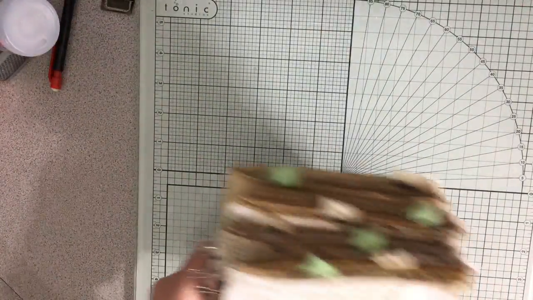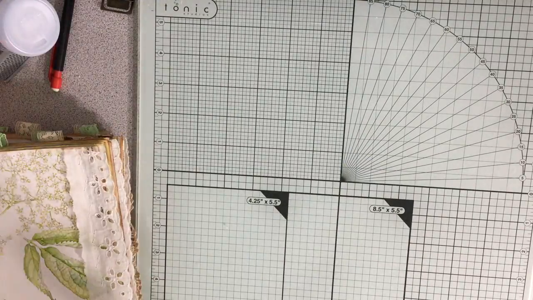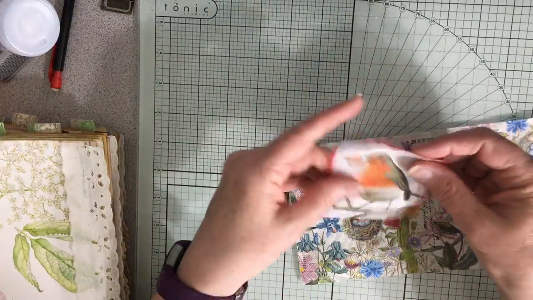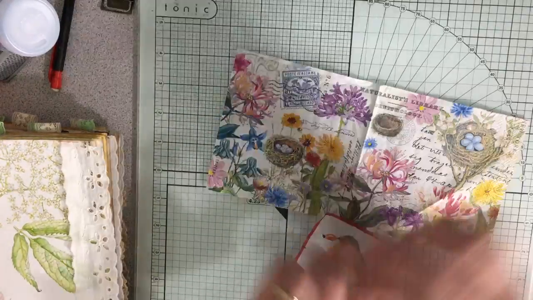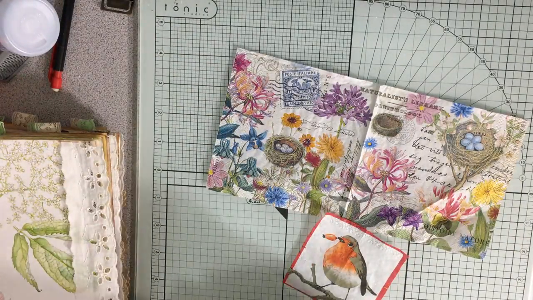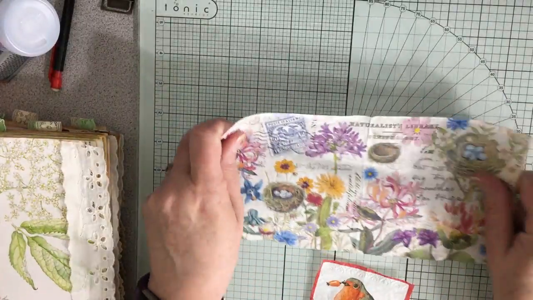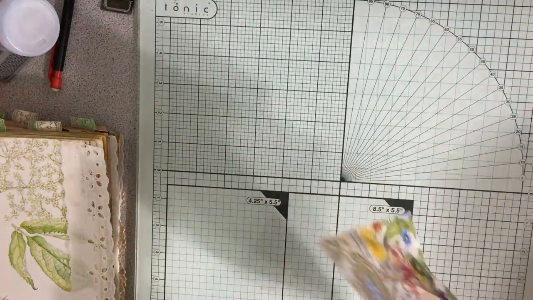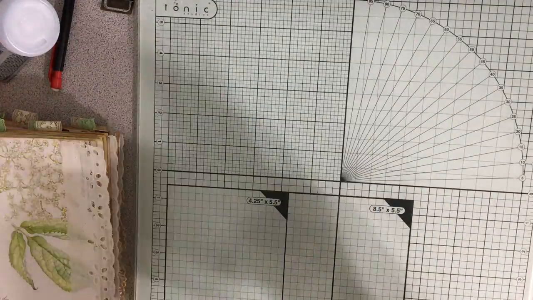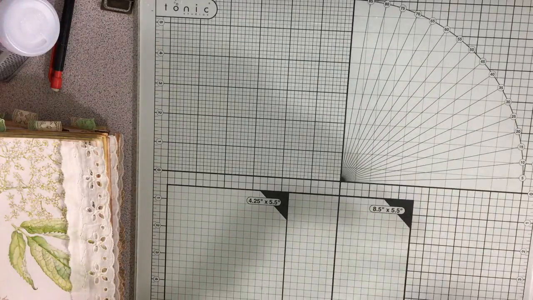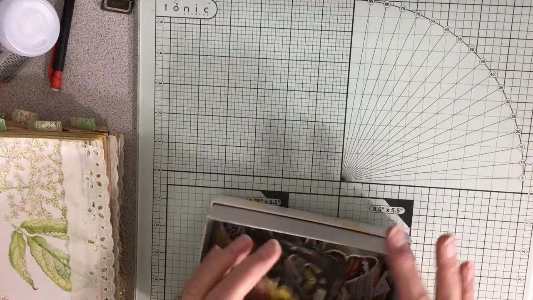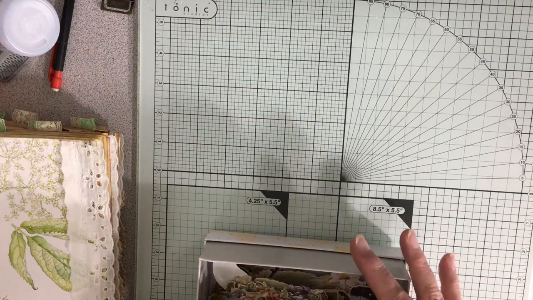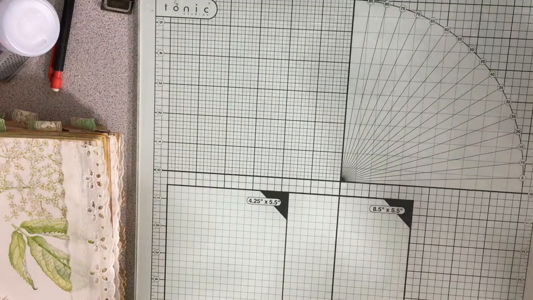Now the things I'm going to put on the pages. I'll just show you a few of the things. I'm going to do collaging with this little guy, and also this, and with some of the Tim Holtz collage paper. So I'll be doing some of that. I'm going to be doing some tuck spots, different things with some of these Tim Holtz botanicals, naturals, nature things. Put those in as well.